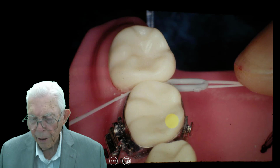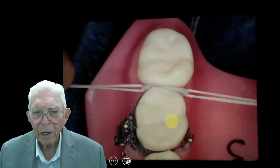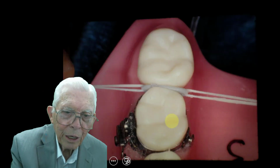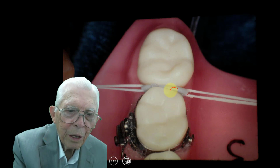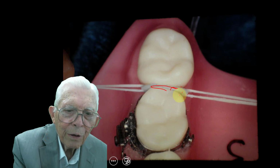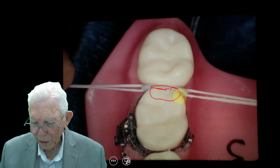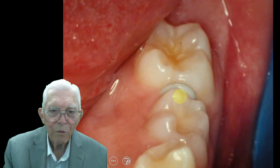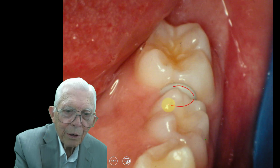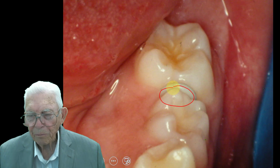All right, now we're going to pull that up there. We're going to put some force on it, and we stretch that thing out and slide it through completely on the bottom, and then raise this up and hope you can keep one side up above and the other side down below. So when you slip the floss out of that, let's see if I do that. And we slip the floss out. Now the separator is around the contact point on the teeth.